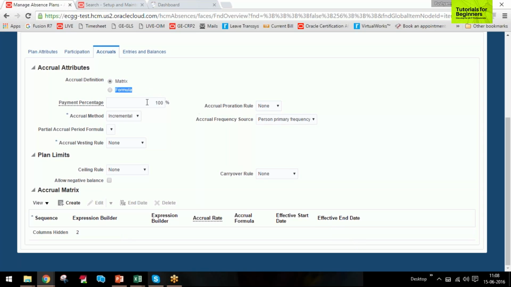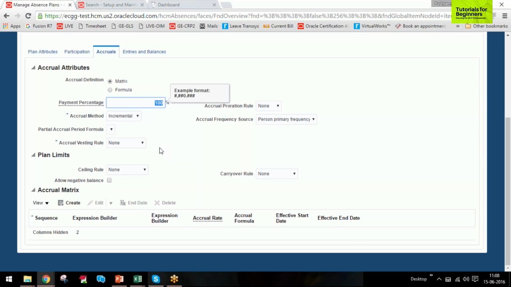And here, the payment percentage. Usually it makes sense only when we are having sick leave or unpaid leave or maternity. Usually for annual leave or vacation or privilege leave, there will be no deduction, right?